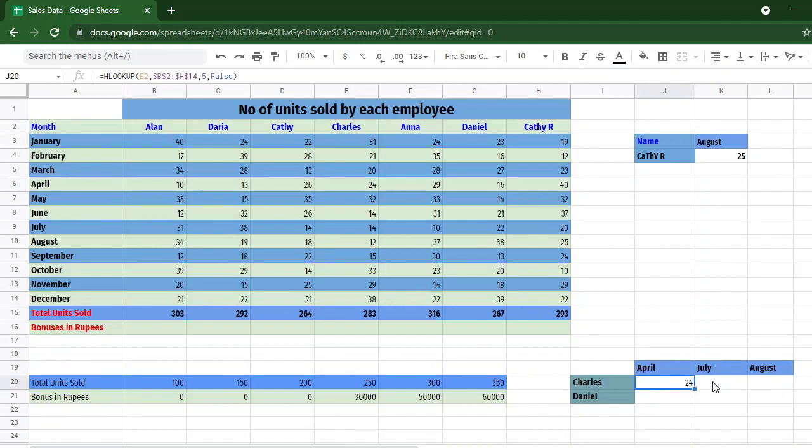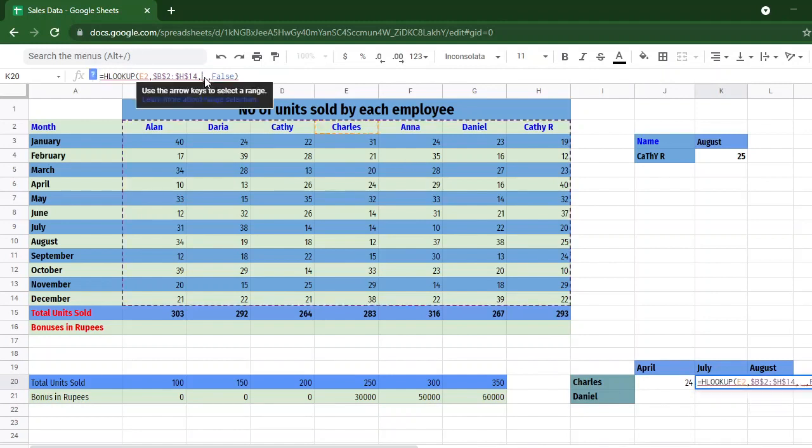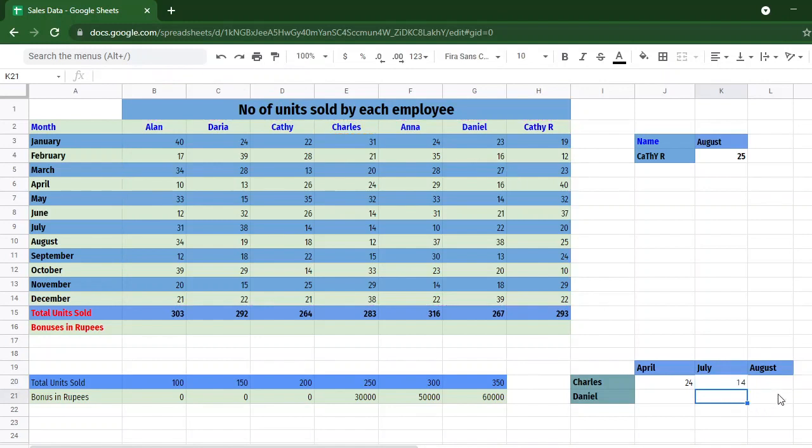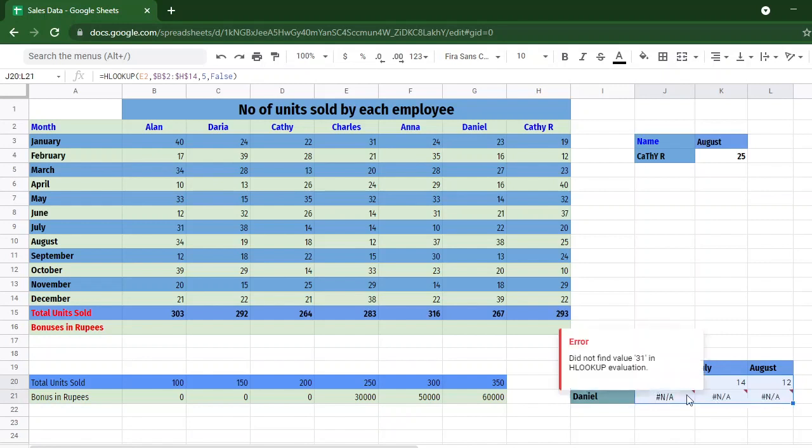So that's right. And for July, the index changes, so we'll have to fill that manually. Let's copy this formula over here, and then use it and change the row index to 8. So that will be 14. And for August, it's going to be 9. The row index will be 9. Now using these three values, you can fill these values also using the fill handle. So that will be drag and drop, go to the corner on the right-hand side and then drag the cursor. So you'll get the value.